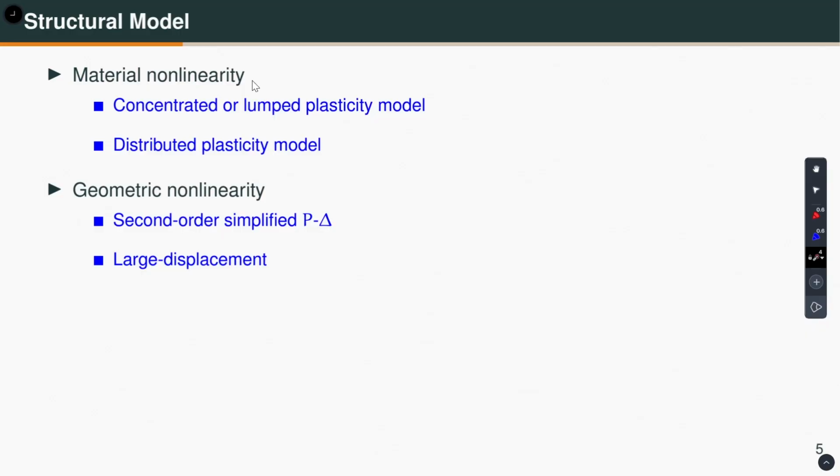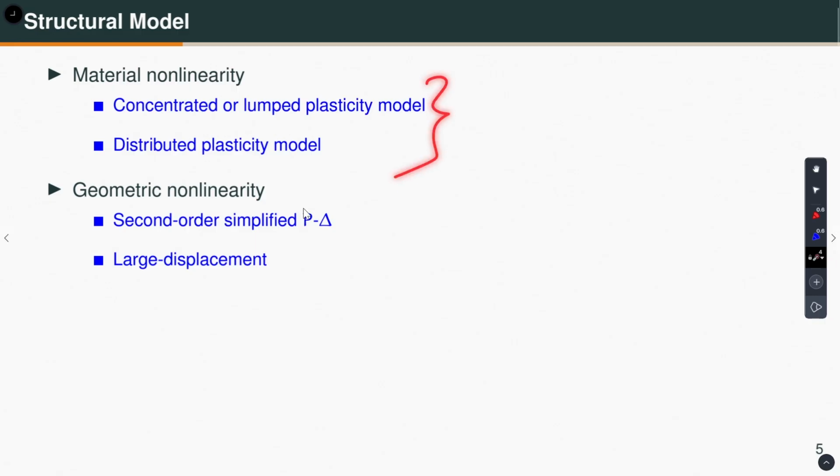Well, that is what we have discussed throughout this course. We have two sources of nonlinearity, material and geometric. Now, for material nonlinearity, we can take one of two approaches. We can use a concentrated or lumped plasticity model, where I am modeling the plastic hinges at the appropriate location in the structure, if it is a moment resisting frame. And we can also use the distributed plasticity model. It can be a displacement based element, or a force based element.